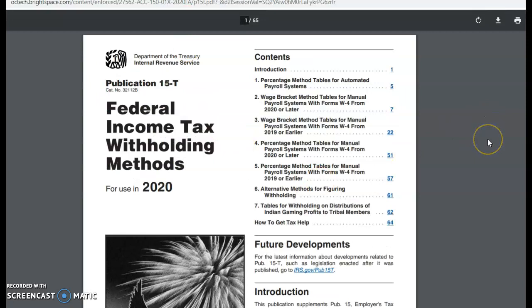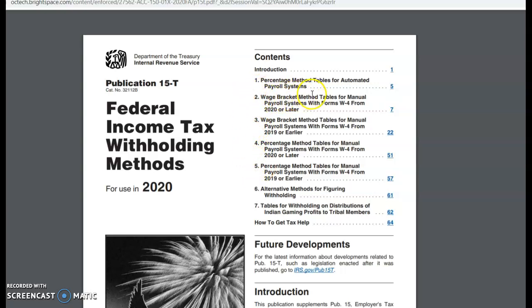Here is the publication 15T, and you can see federal income tax withholding methods for use in 2020. Now, if you were an employer, they should send this to you, and they also have it available for you to get online. Now, notice there's 7 main sections. We would be looking at sections 2, 3, 4, and 5.